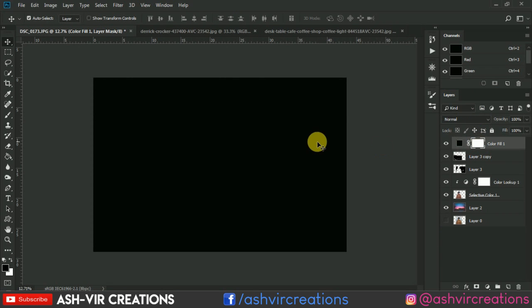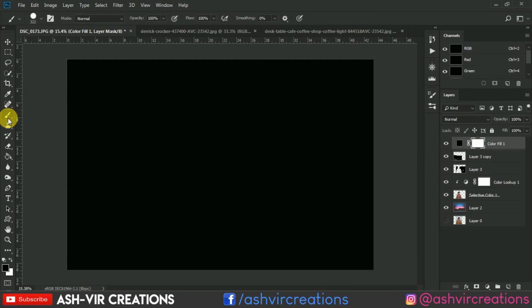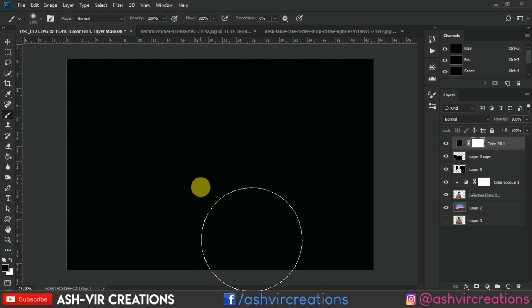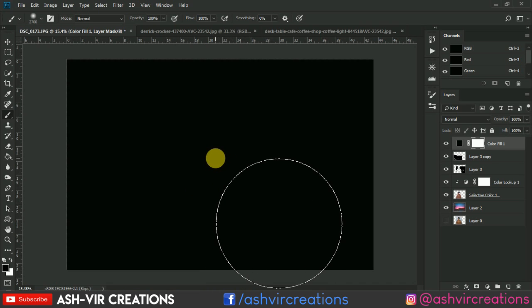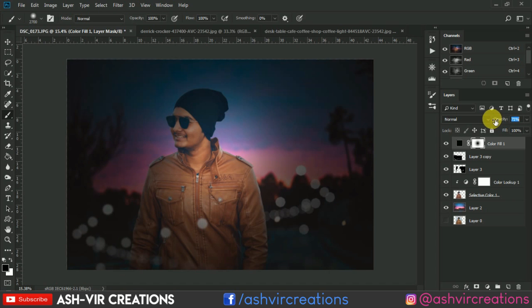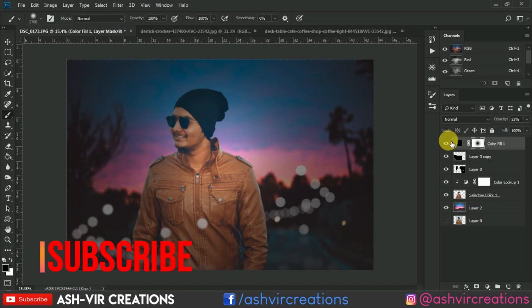Now go to this white layer mask, select the brush tool from here and select the black color, and increase the size of the brush, not this much, and select the soft edge brush. Now all you have to do is erase it slowly by pressing only one stroke of the brush, then decrease the opacity.